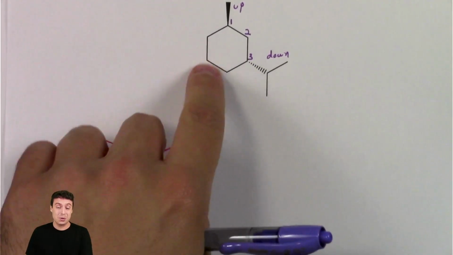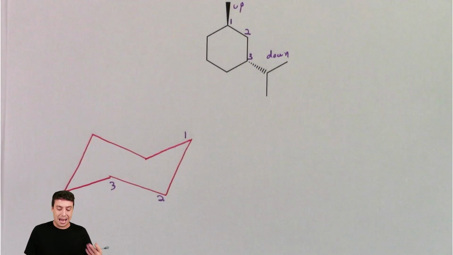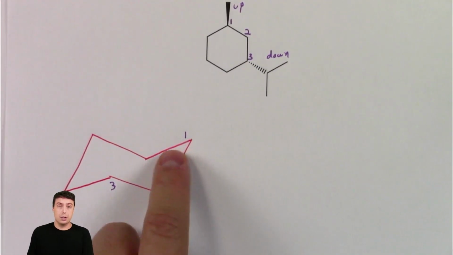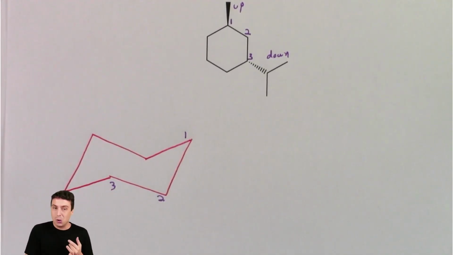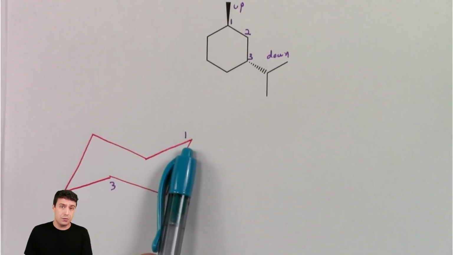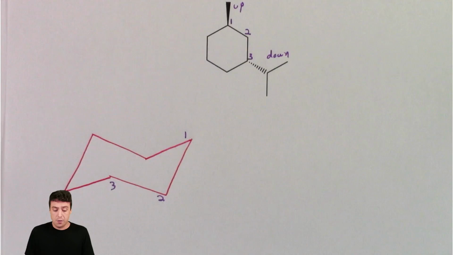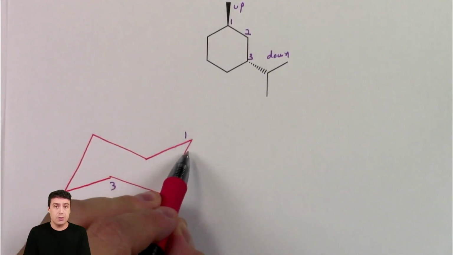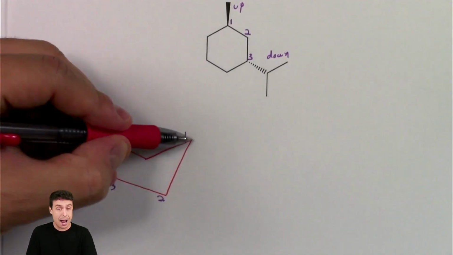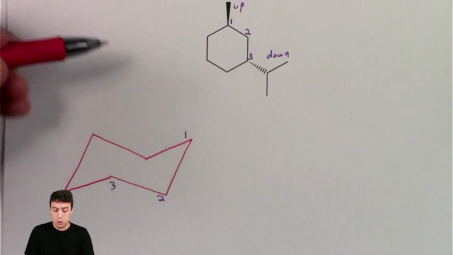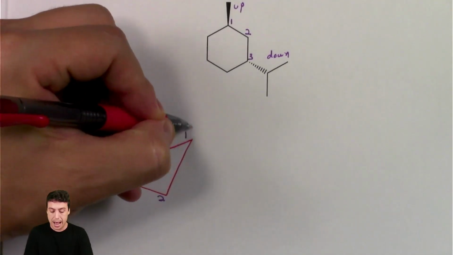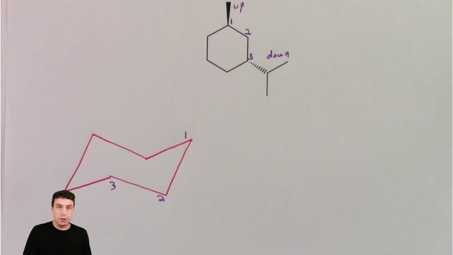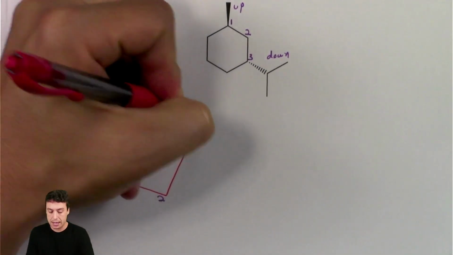We don't know axial or equatorial from this. We have to put it onto a chair before we have that information. At carbon number 1, I want the methyl pointing up. Always start with axial, at least visually. At that position of the chair, remember, the little point of the triangle tells me where the axial will be. Axials are always straight up or straight down. Whether it's up or down is determined by the point of the ring. So it's up, which means the axial would be up. Do you want up for the methyl? You do. So I'm going to go up axial for my methyl.